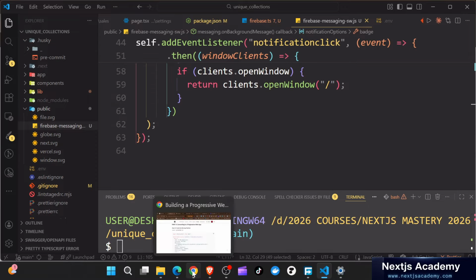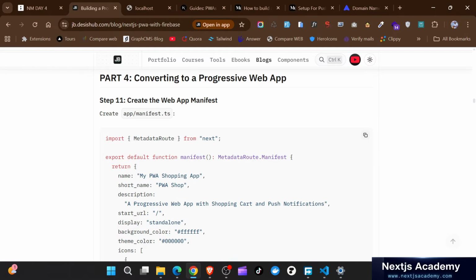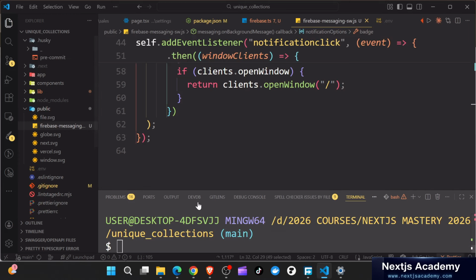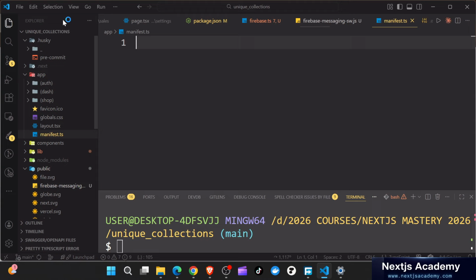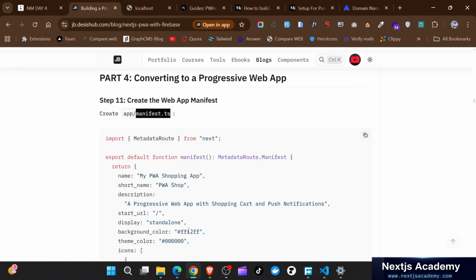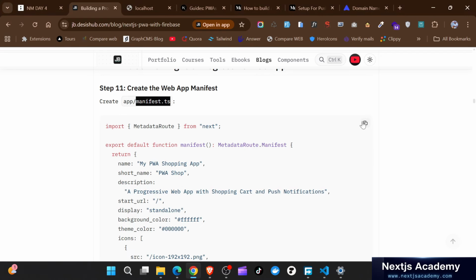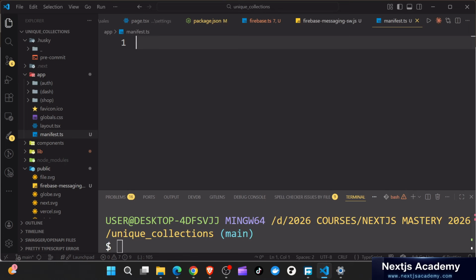The next thing is to create the manifest. So I'm just going to go ahead and create this file, manifest.ts. Actually, I could just create it from here, but let's go inside the app, create a new file, manifest.ts.